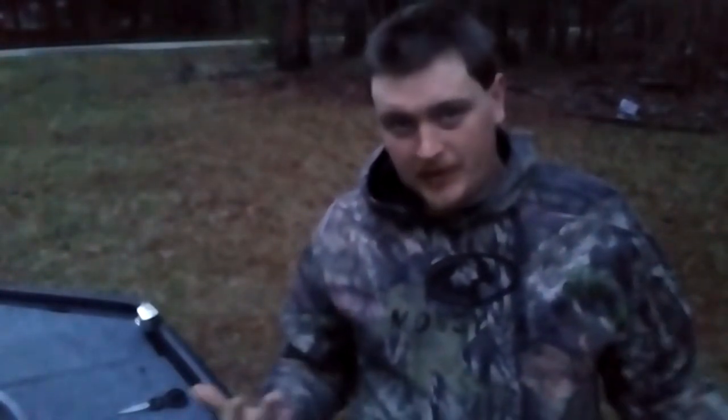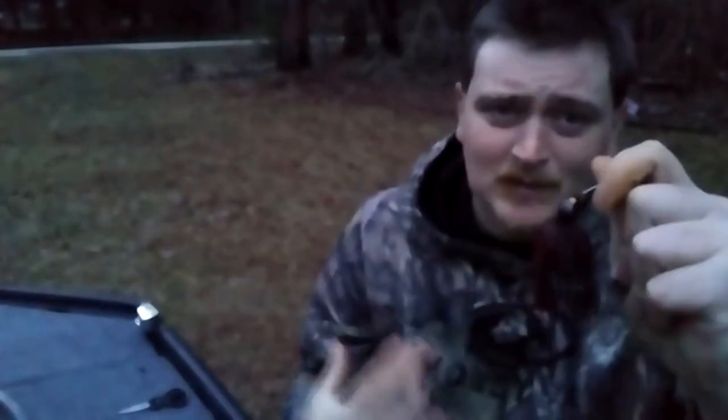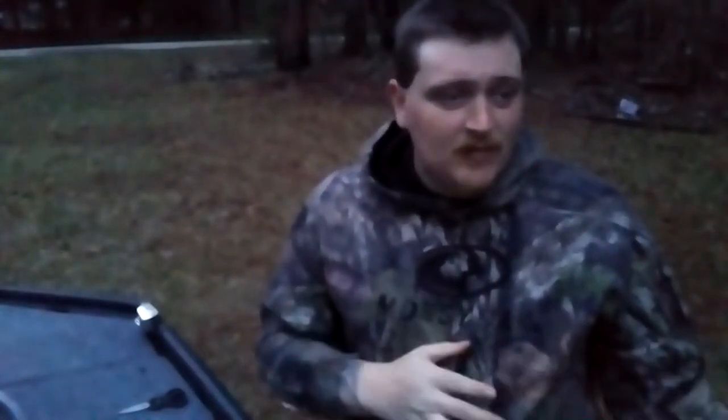But right now we've got 50 degree water temp, and they're probably on the secondary points. I haven't been out in a week or so, but last time I was out, they were on the secondary points. So the second bait I would be throwing, a lot of people probably don't throw this enough. This is a nighttime bait, and that is a Strike King Midnight spinnerbait with a huge Colorado blade. The cool thing about this spinnerbait is it's black. They can pick up on that black in that muddy water a lot better than most everything except white. You could throw this in white, but I didn't see one that they have in white. They may have one.